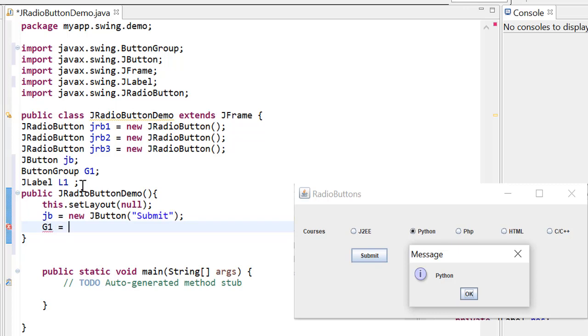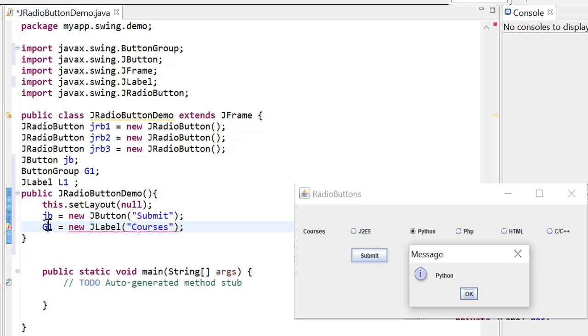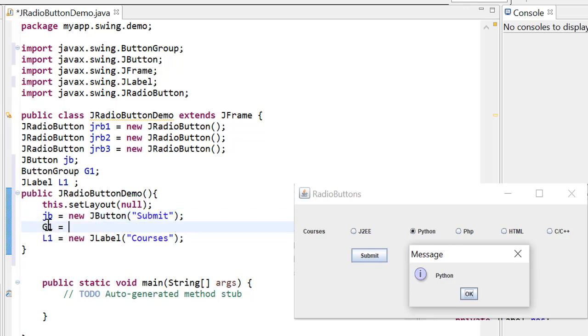The button group is going to be mentioned as courses, so you can reuse this type of button group in other ways, like a fee structure or other types of forms, like payment method, experience, or instructors. Many other ways you can use it. So this is going to be my label one, L1, and your G1 equals new ButtonGroup.